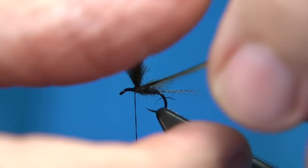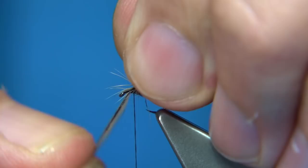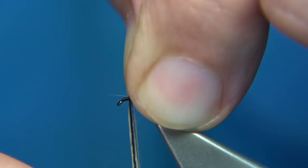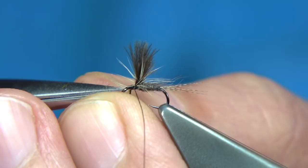Do a turn. Pull the turn underneath — nice and tight. When you come down with your last turn, come in line with your thread. Lift the fibres. I use my nail to press against the side of the hook and hold the hackle so it's nice and tight. Then come up with the thread turns, keep it nice and tight — you want a good three or four turns in there. Trim away the excess. You will kind of mess up the hackle at this point but we'll bring it back down.